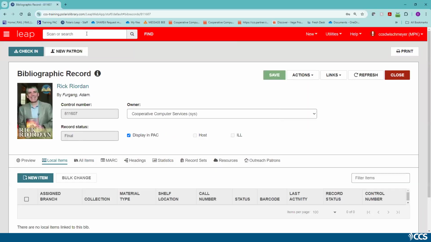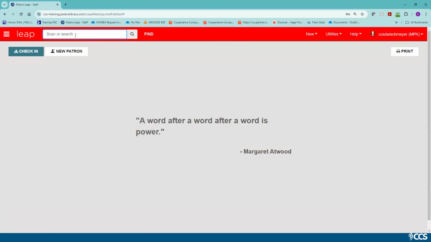And actually, it only finds a single record that has Percy Jackson and Reardon right next to each other. So you do have to be really careful using this quick search box not to combine too many different search terms. You can do that in the Find tool, but here in the quick search, you've got to keep your search just a little simpler.